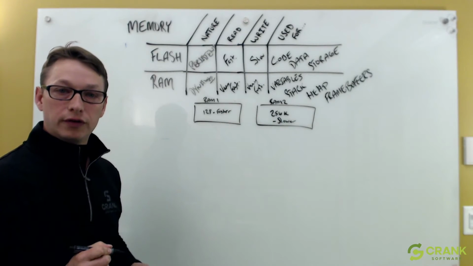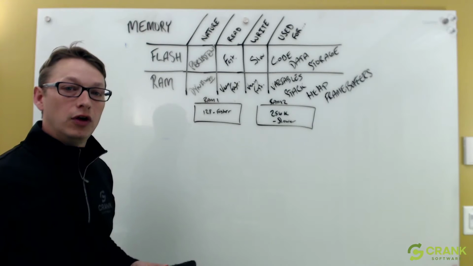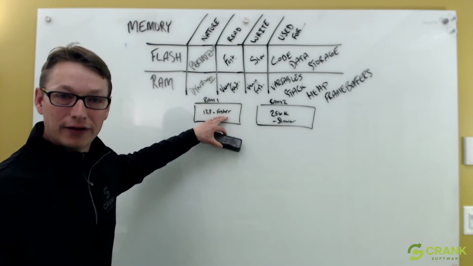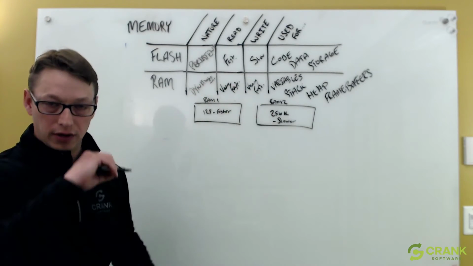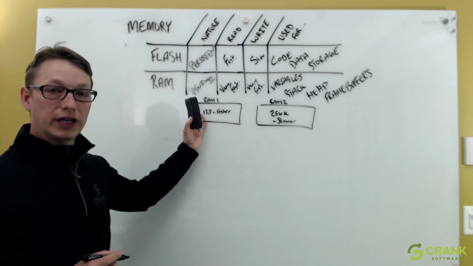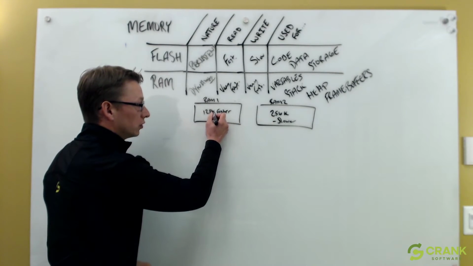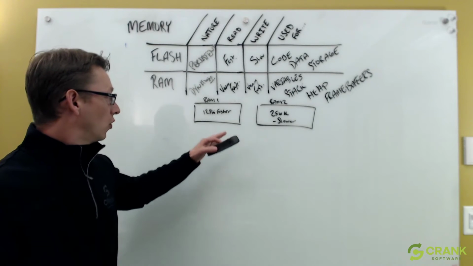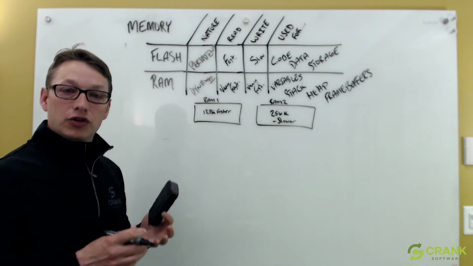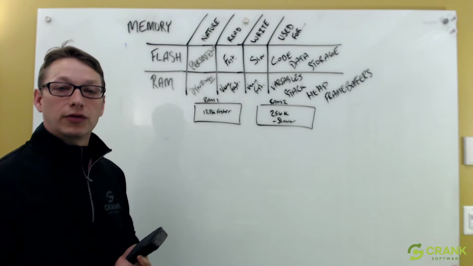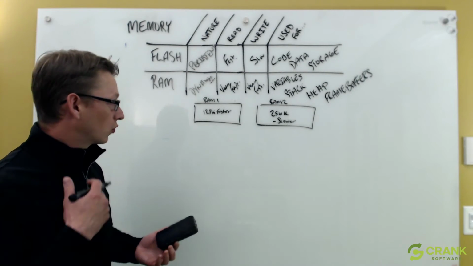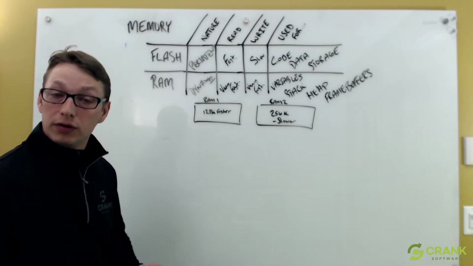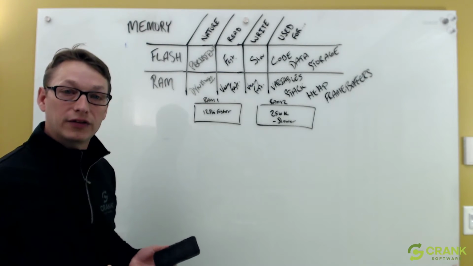What do we want to do with these two blocks of memory? How do we want to allocate our resources? Well, we know for sure it's always better to use things that are fast. But if we have a system that can't fit entirely into this 128K, how do I make choices about what should go where? Well, the rule of thumb is what's fast should be something that you're going to access frequently, something that you're going to be reading and writing from repetitively. So you're going in and out a lot. Stack falls into that category. Your heap can fall into that category as well in some capacity.